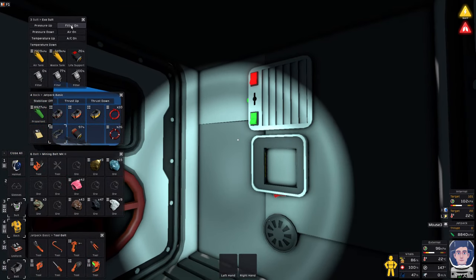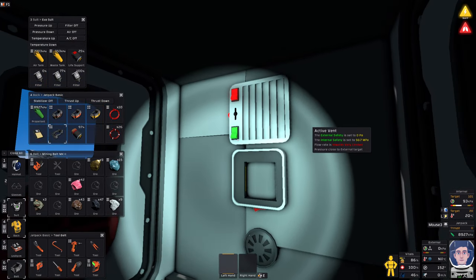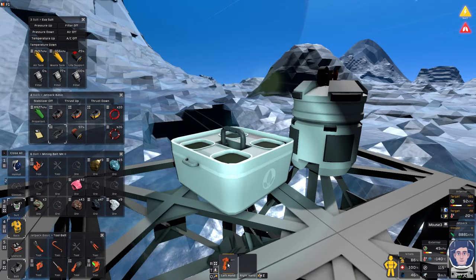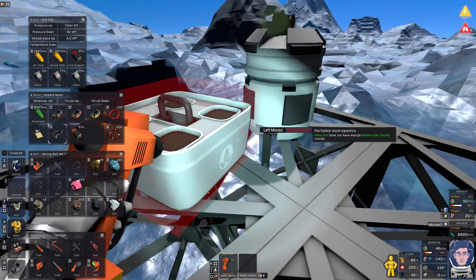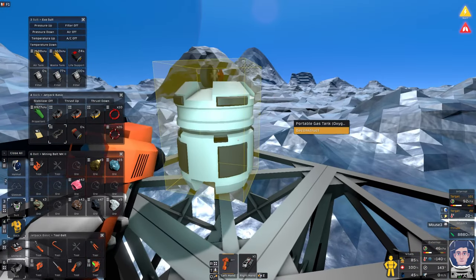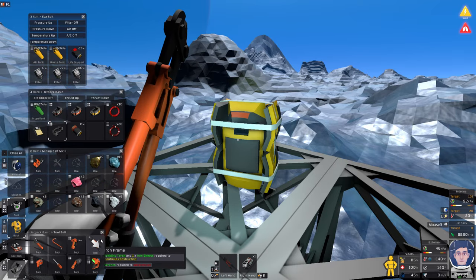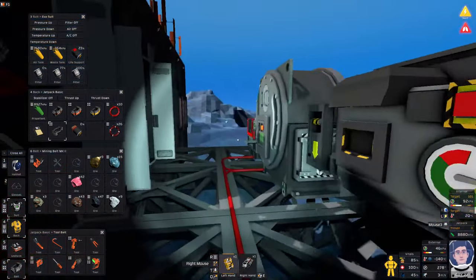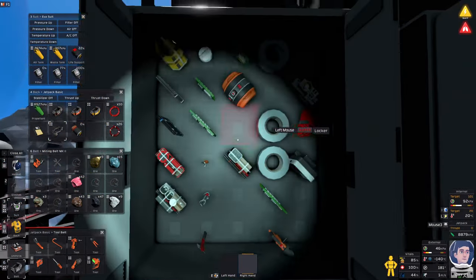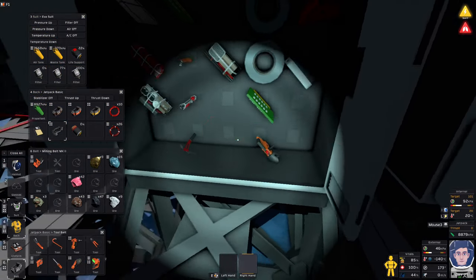Besides, I'm gonna have to smelt all the ores I have on me anyways. And then I can actually pack these up, which I completely did not know that you could actually do. So that's really cool. And then I can throw these in our recycler or do whatever I want with them. Okay, so we have glass out here. We have all this. That's a power controller.